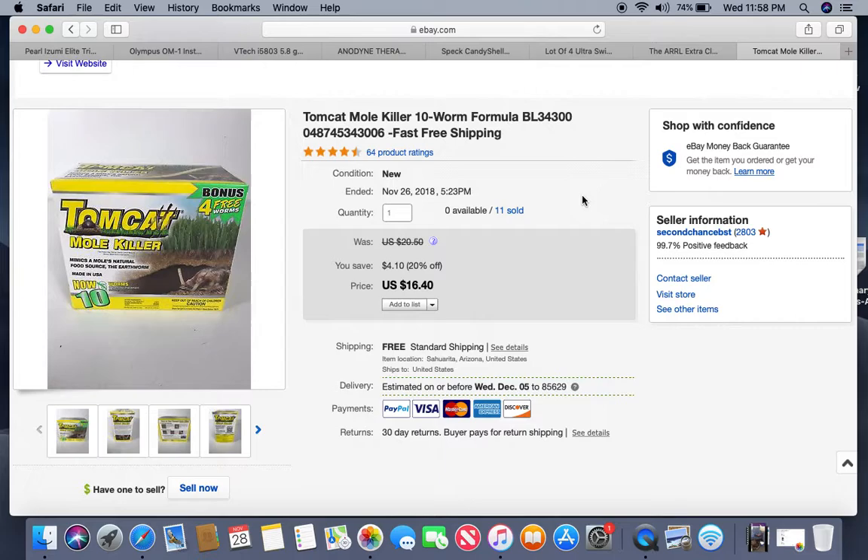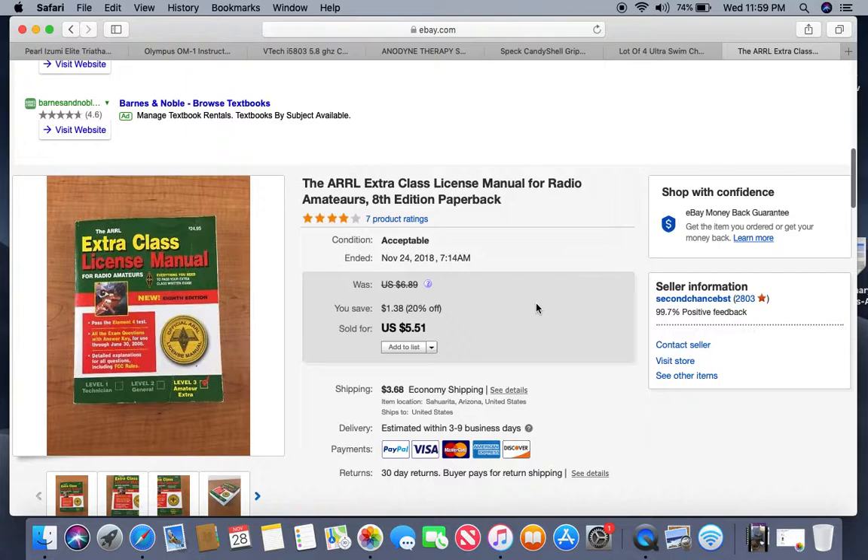Here's a retail arbitrage deal from Walmart — I paid $6 for each one of these. This one sold for $16.40 with free shipping; it only weighed about six ounces with the box, so shipping was under $3 — at least doubled my money. I was a little confused why Walmart Arizona even had these, since I don't think we have moles in Arizona — which probably explains why they were clearanced. I actually got 11 of these; one person bought one, another bought two, and then someone else came in and bought the remaining eight. Listed about a week ago and they're all gone — great find.